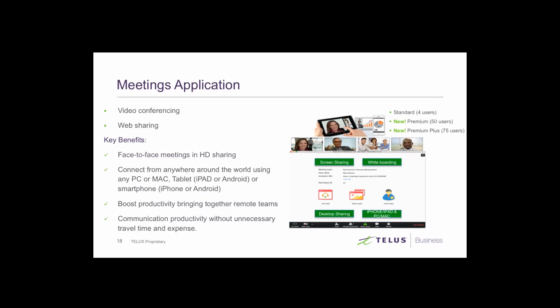Initially, the Premium was 25 users and Premium Plus was 50 users. They've now been increased at no charge to 50 and 75. So, just the ability to really expand capabilities across screen sharing, whiteboarding, desktop sharing, and the values of essentially having those meeting capabilities across any device, whether it be your tablet, your smartphone, or your PC.